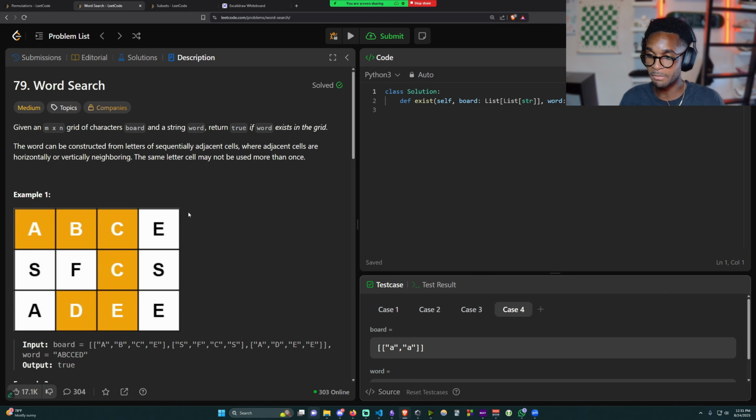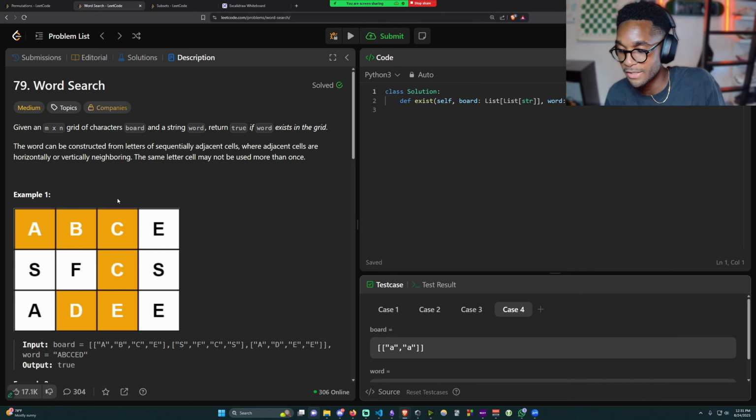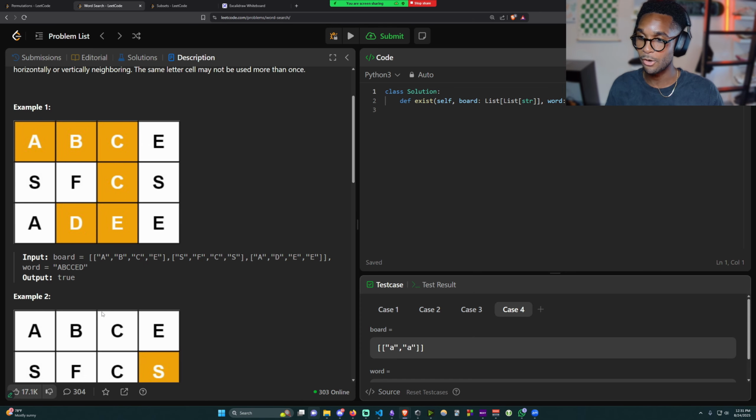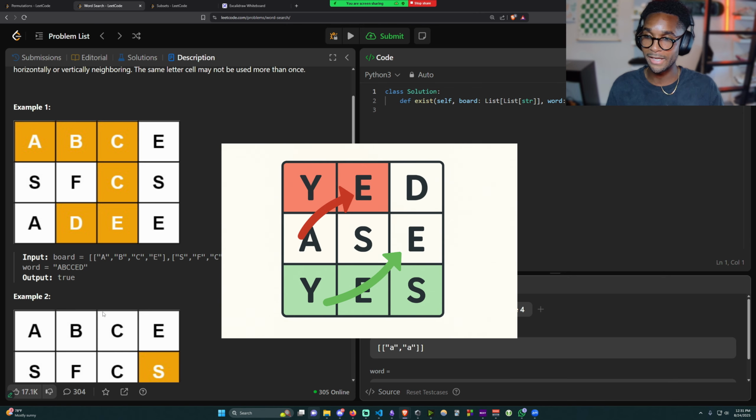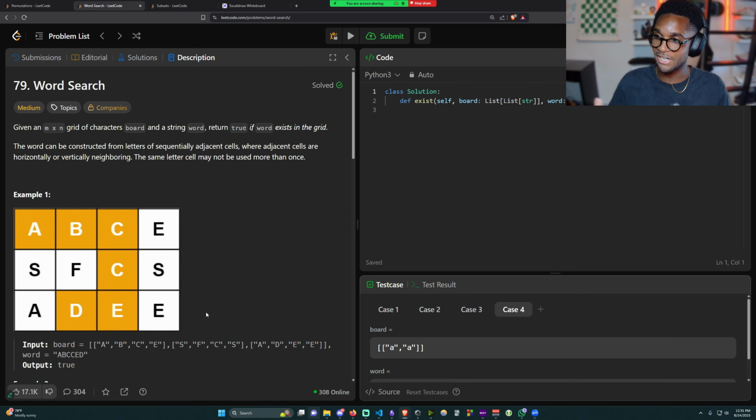All right, so when I see a problem like this, I'm thinking it's definitely backtracking because we have to go down and explore multiple paths, because we're not going to know if we can spell this word without getting to the end of the word. What if we want to spell the word yes, Y-E-S, and we see Y-E and we follow that path, but the next letter is D, Y-E-D? Now you have to backtrack back up and try another path. Does that make sense on how this problem may be conceptually like a backtracking problem?